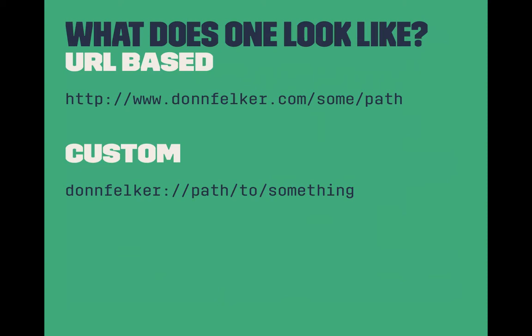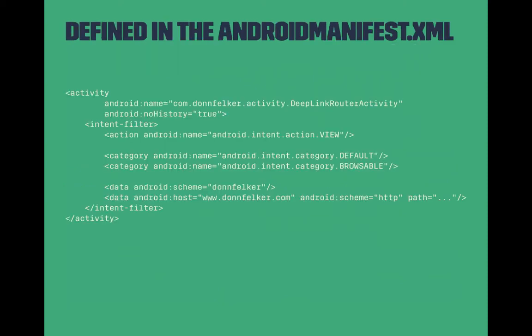If you just want to be able to open up your app when someone clicks on a link on a web page and have your app intercept it, you want to use the URL base. And sometimes you want to do both, so you want to include both here. And this is what it would look like inside of your Android manifest to do that. What I usually do is build an activity. I call it the deep link router activity. And inside of this router activity, I intercept the link and I get the content, the data that's sent in.